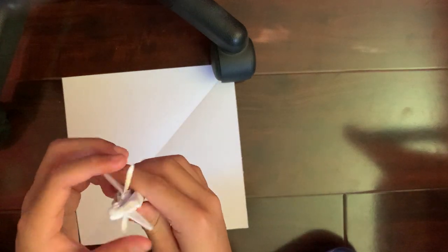Hi guys, welcome back to another video, and today in this video I'm going to be showing you how to fold the Sidewinder missile.